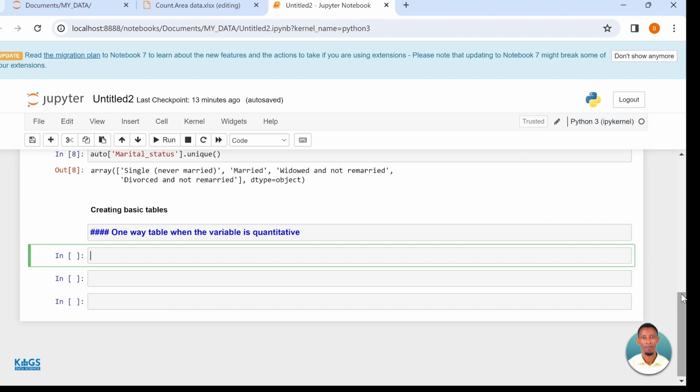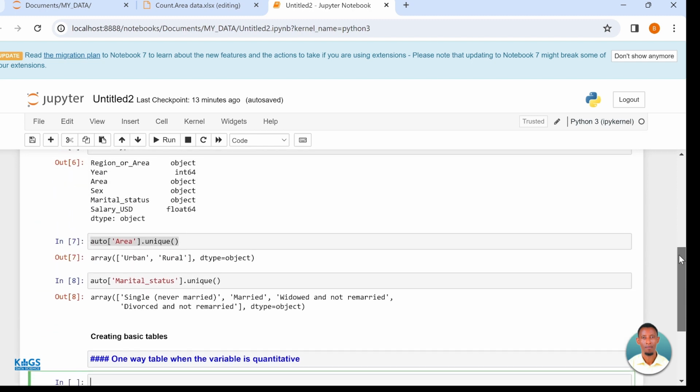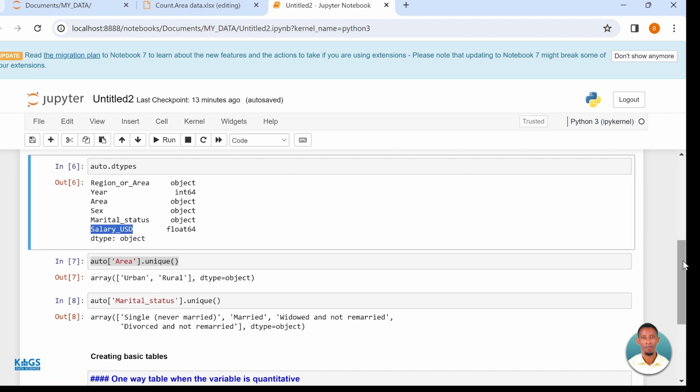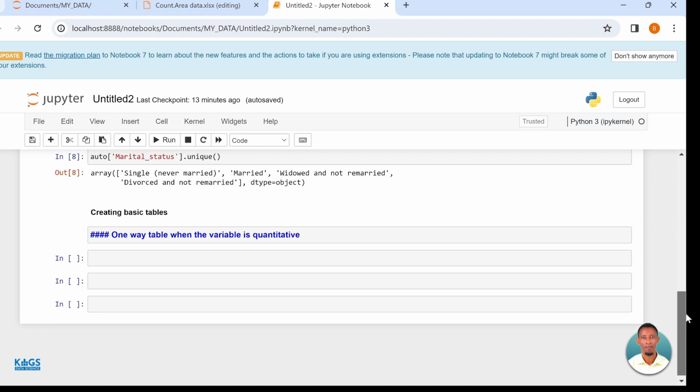For instance, we are going to run the mean of salary in US dollars, or the average salary.